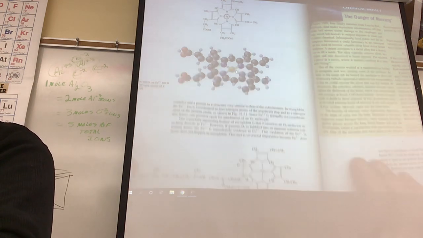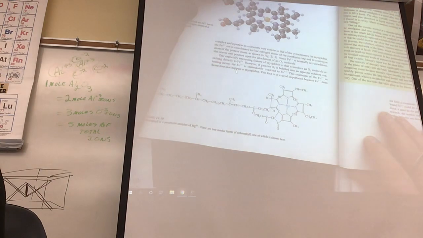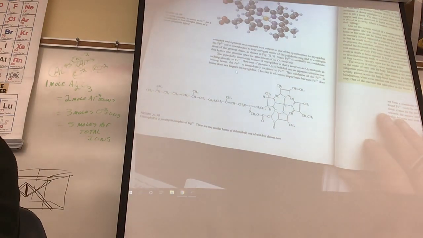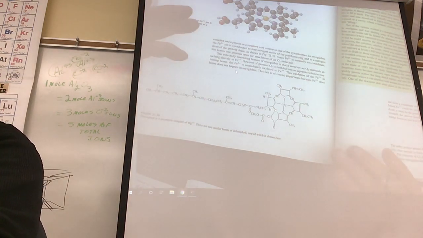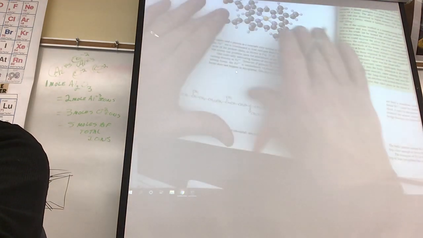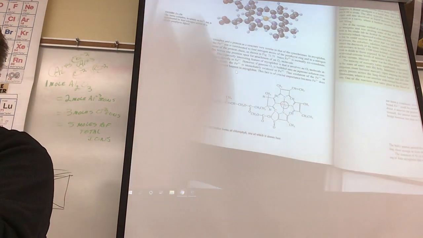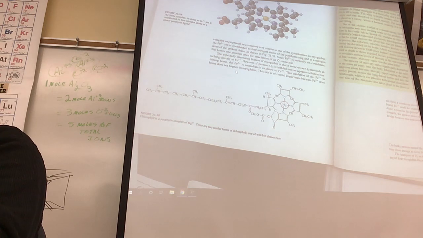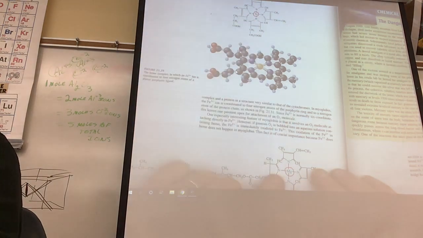All right, now look down here at the bottom. I'm not trying to tell you that these are identical. They're not identical, but they are similar, except for this. See that tail? They don't have a tail up here. But look at this. This is found in many, many plants. So this part here is similar to that, right? But look what's in the middle of this one. What's in the middle of a chlorophyll molecule? And I thought that's so interesting that a very, very important chemical that has to do with mammals has a metal atom in it, and then this one has a metal atom in it.